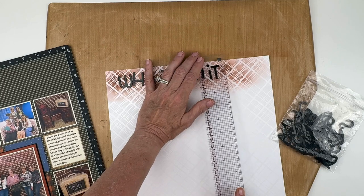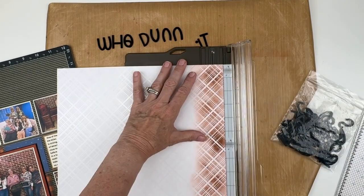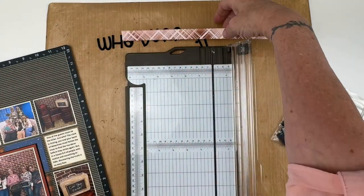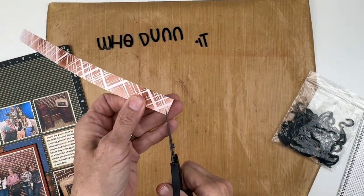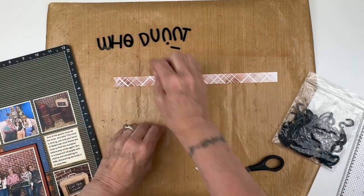And I want it to show up, but they're black letters on black pinstripe paper, so they're not going to show up at all. So I just want to cut a 3/4 inch banner that I could run underneath the title. If you remember the original sketch, it's just quite simple.